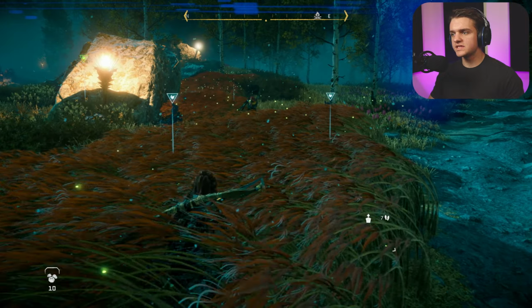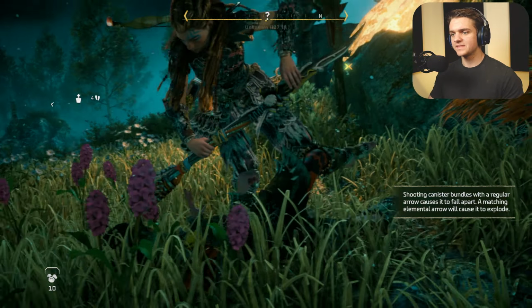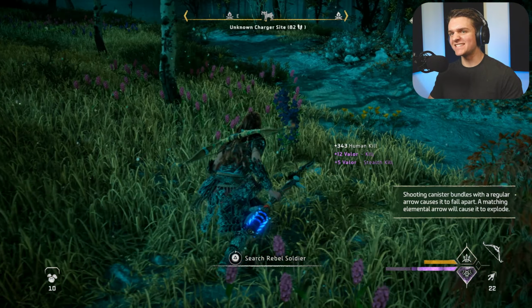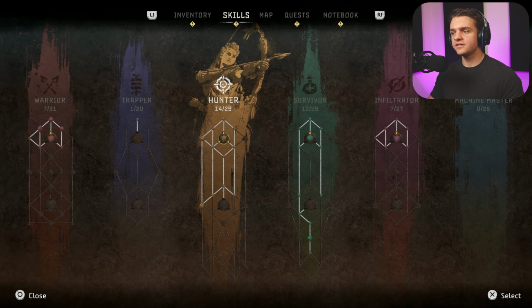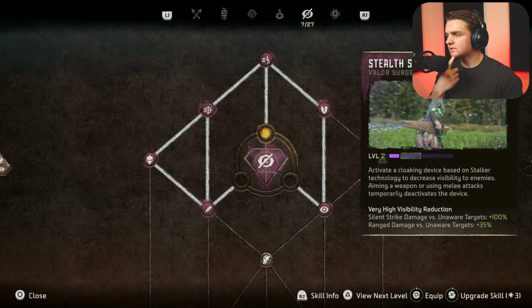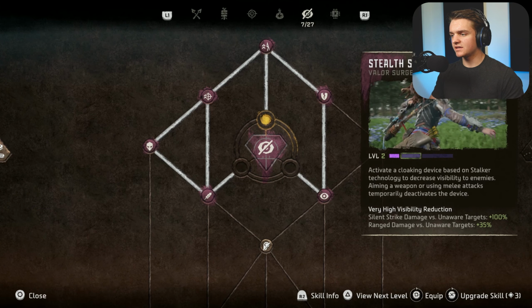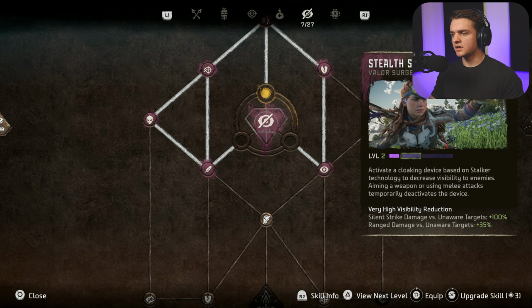Okay. I know we said leave the weak people to him, but I like doing these. Yeah. Freaking savage. Killing people with spears. You know, I think there's a skill in here, Stealth Stalker. See, I think that might be cool. I think I might like that. We could do it, honestly.